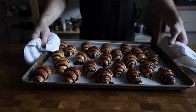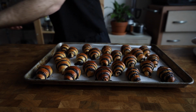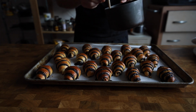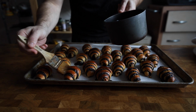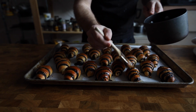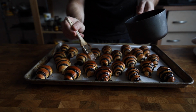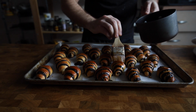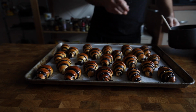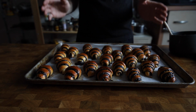After 20 minutes, look at this sexy, gorgeous Rogalach. Unbelievable. I couldn't be more proud than this. Now, we will brush them with simple syrup that is literally equal quantities of sugar and water. You just boil it until the water dissolves, and then once it's come out of the oven, immediately you brush these beauties with the simple syrup. There is never too much. So feel free to brush them, beautiful. Also, you will see that all the leftovers on the side will absorb all the syrup. And that's it. Now we will wait for Zikki to bring her Rogalach out of the oven and then we'll taste all of them together.